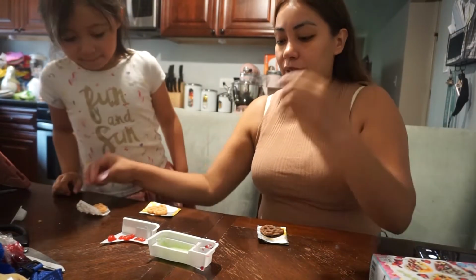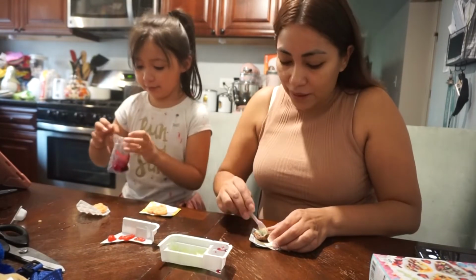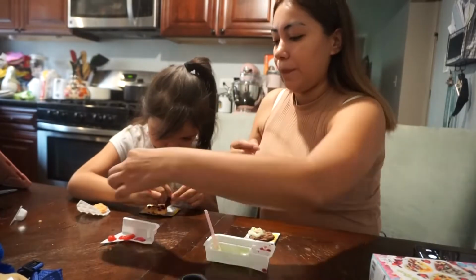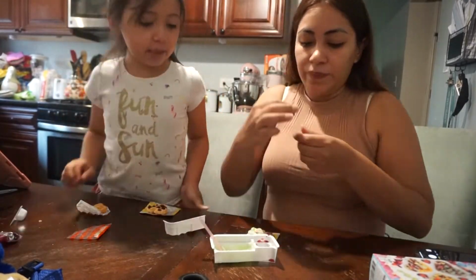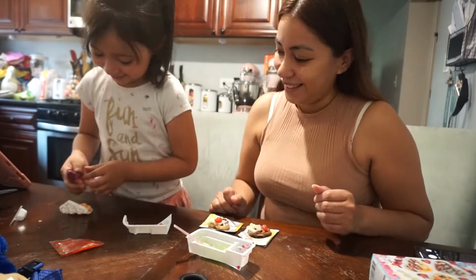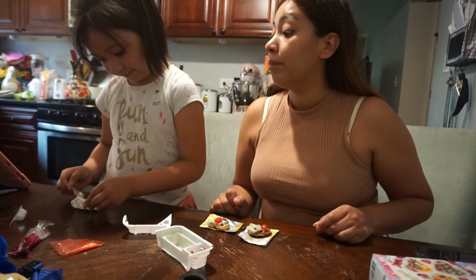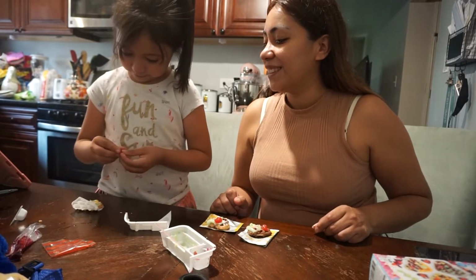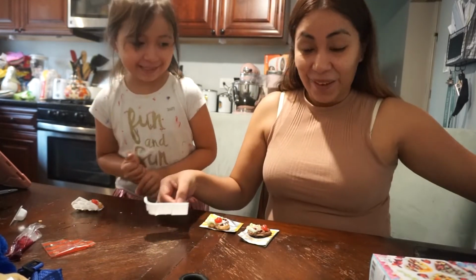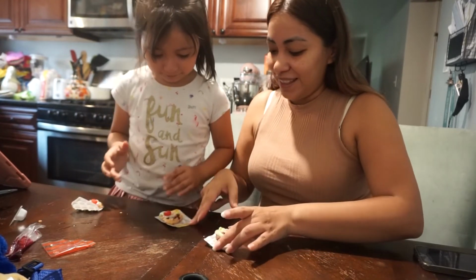Start decorating. I just need the spoon, even though you put it in your mouth, but that's okay. Okay, let's see. We're done? Yeah, we're done. We are done decorating our three heart-shaped pancakes. Wait, no, I'm just gonna leave it like this. We're gonna leave it like this.